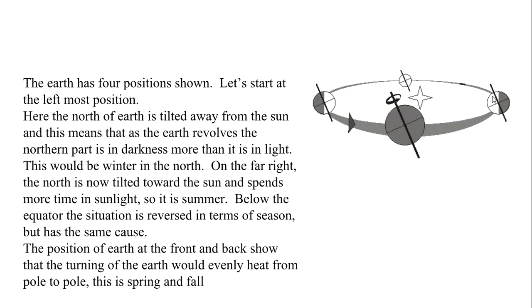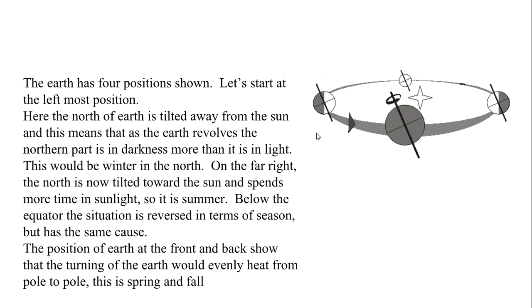The top of the Earth is tilted to the sun, the bottom tilted away, so now we have summer and winter. At this position in the front and this position at the rear, the Earth's tilt doesn't affect the lighting because the tilt is sideways to the sun. So no matter how it turns on this axle here, it's going to get 50-50. So at this point in time, we wind up with a 12-hour day, 12-hour night. So it's spring or summer.